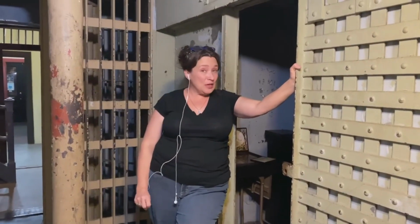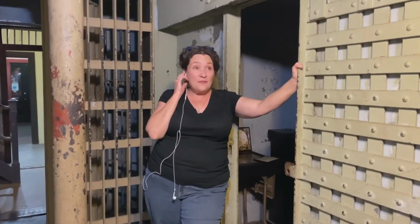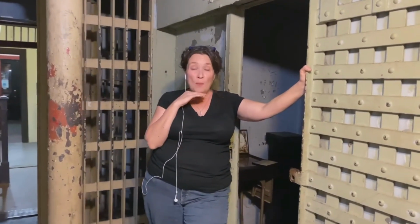But the women's cells are interesting. We do have a very strong presence of a woman that we believe we've tracked to a newspaper article that would have been right after the jail opened. She's a very strong presence and makes sure everybody knows when they come in. She introduces herself in one way or another. Don't spoil it for you, but she's like the mother hen. We figured she's in here for murder, but it was justifiable because she was being abused. Justifiable to all of us nowadays, but in those days, our legal system didn't see it that way.